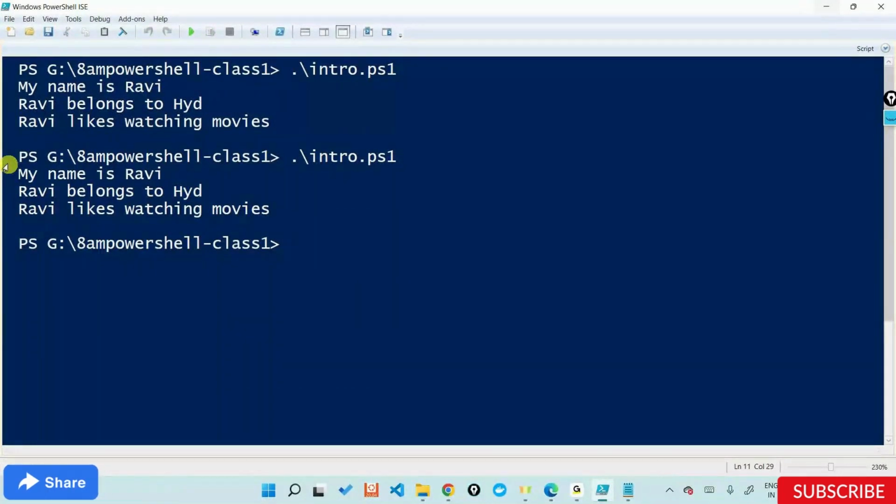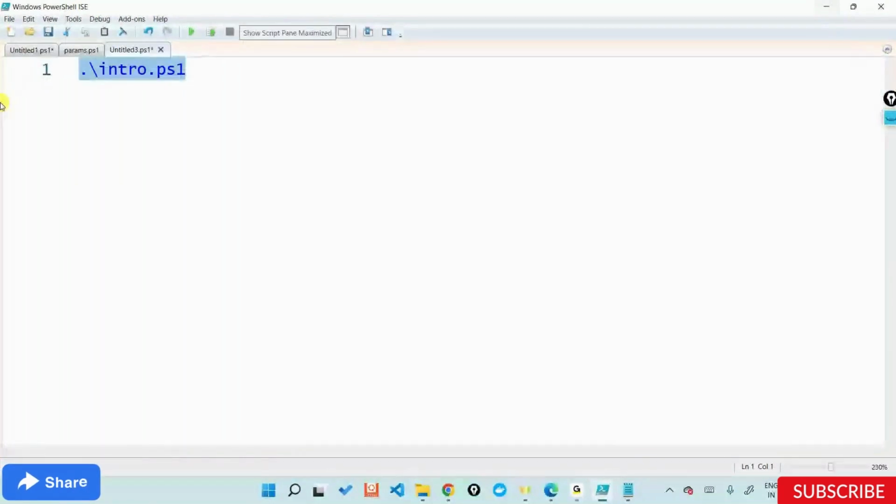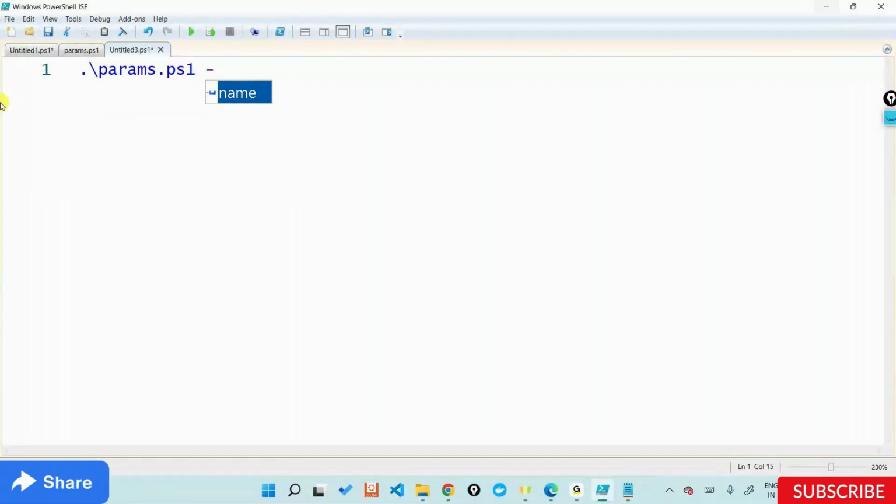The other way to call a script is by calling this out here. Now I have one more script in the same directory called param.ps1, but this script has something known as an input parameter called $name, which I haven't declared yet. Before I execute this script, I'll give a space and say hyphen. Do you see what it's giving me right now? Asking the name. PowerShell is now identifying that you have declared a parameter block, and before you can run your script, you can pass the parameter out here.